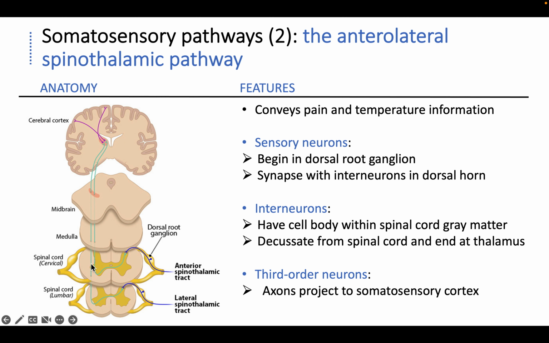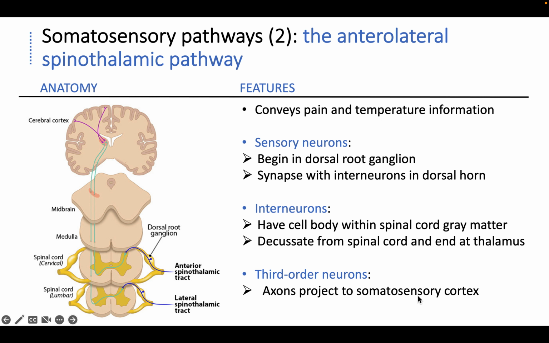You can see different parts of the spinal cord here, so cervical and lumbar, but we're ascending up through the brainstem, medulla, pons, midbrain, and to the thalamus, right? We're now in the thalamus where we synapse with our third order neuron, and from the third order neuron, we go out to our respective parts of the cerebral cortex, excuse me. So again, what part of the cerebral cortex? Well, we're going to the postcentral gyrus, specifically the somatosensory cortex.